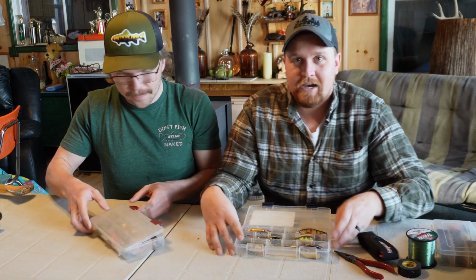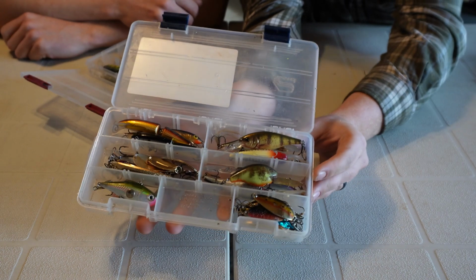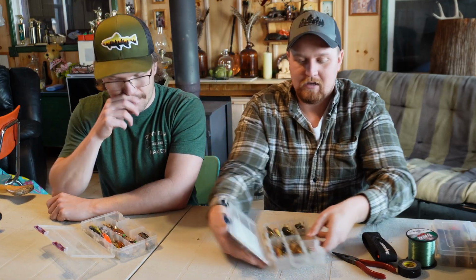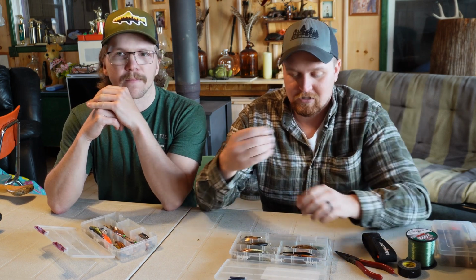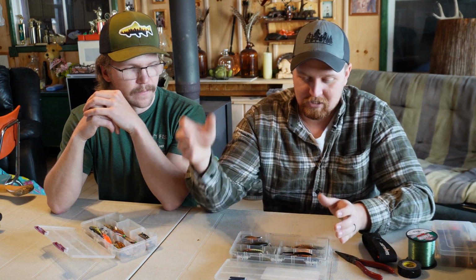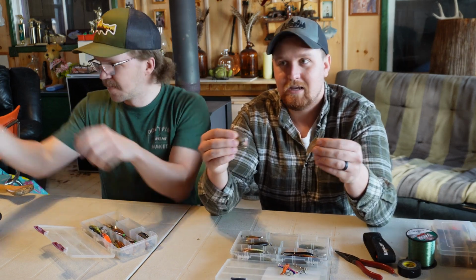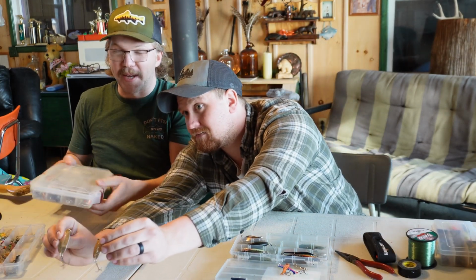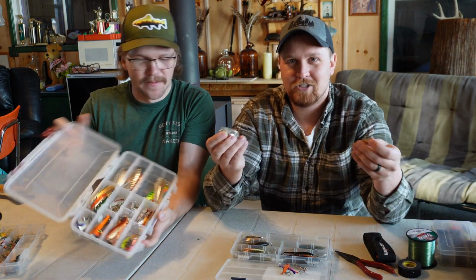So I just have a small little tray of an assortment of lures, and I'll just run through them real quick. I like to cover all the water columns. We already went through our terminal tackle with some sinkers and stuff, but just to give you a rundown, I have a big assortment of Williams. This is all Williams. We have lots of Williams.